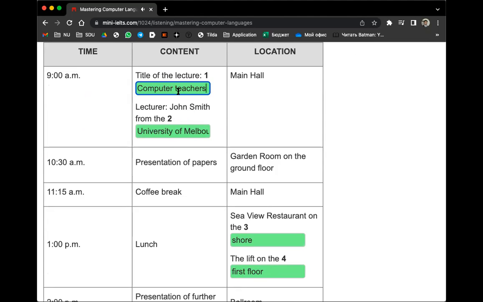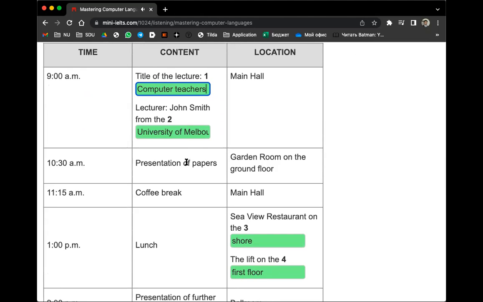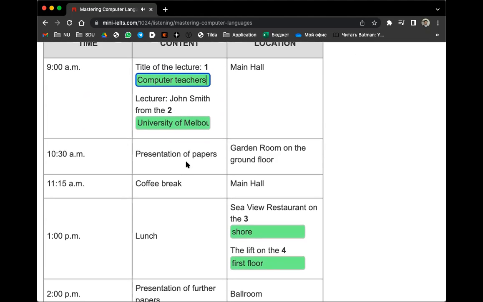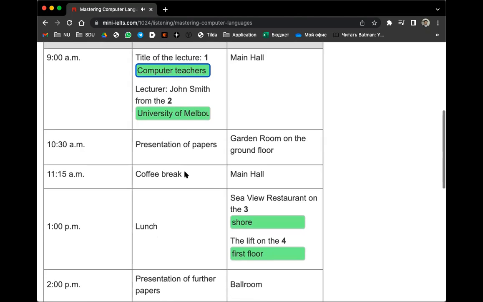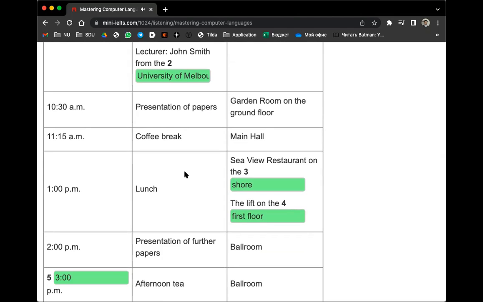Immediately afterwards, at 10:30, there will be a presentation of papers by various delegates. That, however, will take place in the garden room on the ground floor. If you don't yet know, the garden room is also called the ballroom, and we'll be gathering at the west end, the slightly raised area called level 2. Just look for the crowd. If you get lost, there are signs in the foyer.